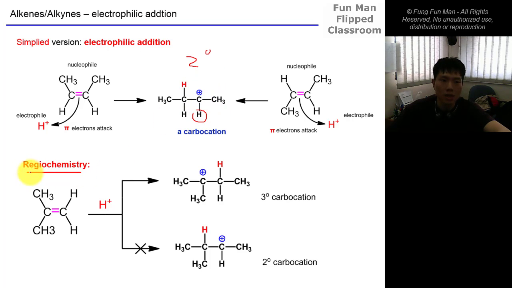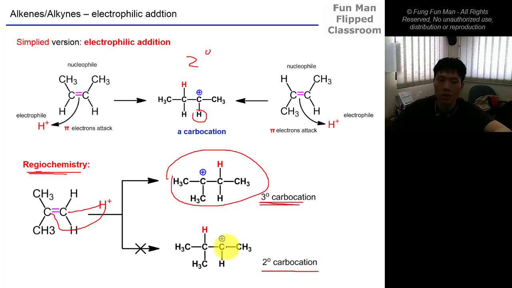Now, regiochemistry. This is some form of selectivity we have to understand in organic chemistry reactions. Regio stands for region, the location. Now, for this asymmetric alkene here, if we put the H plus, we have 2 possibilities. One, H goes here. The other one, H goes there. We draw both, okay? And see, for the first case, we have a tertiary carbocation. For the second case, we have a secondary carbocation. And because we know that the tertiary carbocation is the most stable among all, we take this. This is not formed. We take the one that's the most stable.